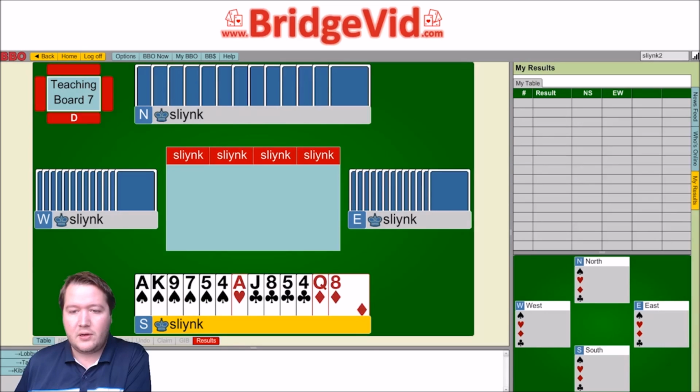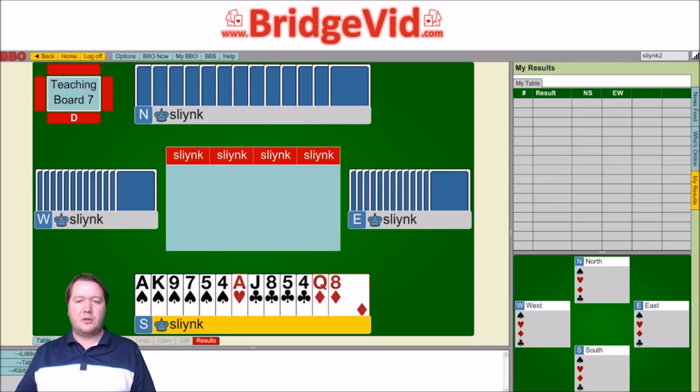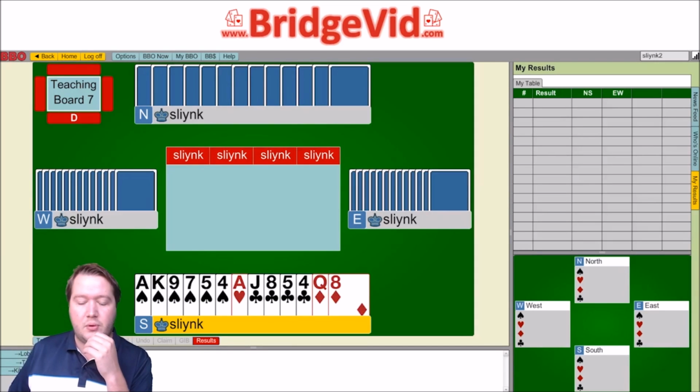Alright, so looking at this one, we've got a 6-4 shape, and talking about good hand shapes, this hand shape is fantastic. 6-4s are one of my favourite hand shapes. The playing strength of these are really, really good. What else about this? So we've got 14 high card points, and we've got lots of points in our shortages. We've got 6 points in our shortages and 8 in our long suits. It's okay, but it's not a great distribution of the points here.